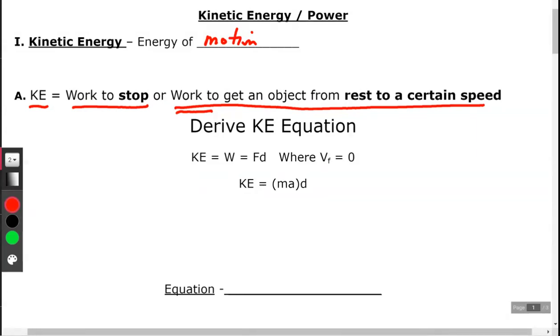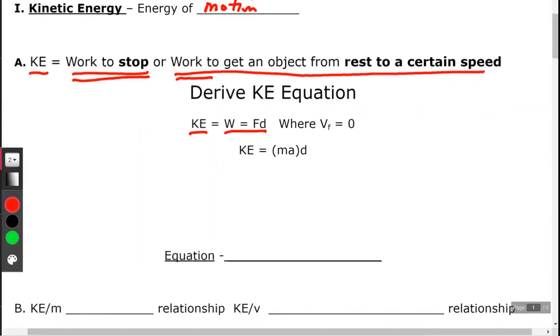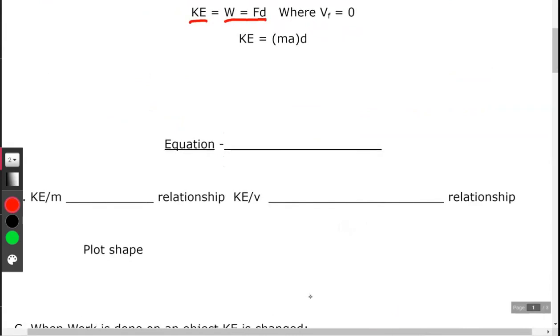And on the other end of the throw, there's a person who catches it. Whatever work you would have to do to stop it, that's how much kinetic energy it has. So if someone throws it with 6 joules, the other person on the other end will need negative 6 joules of work to stop it. I'm not going to derive the kinetic energy equation, but since it's related to work, I'll just skip all this and go right to the kinetic energy equation.